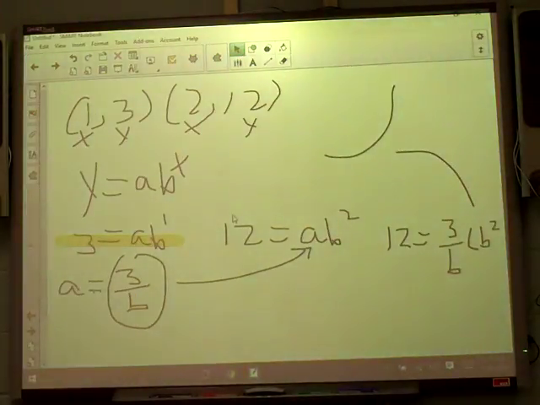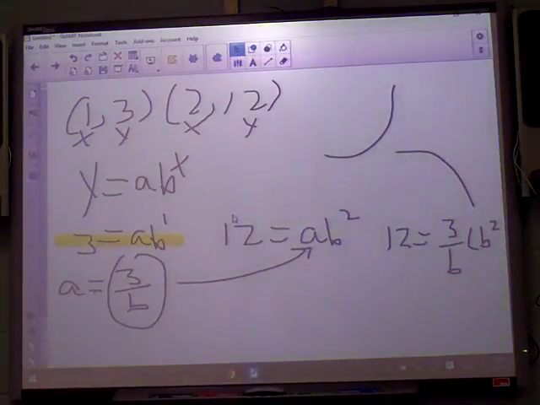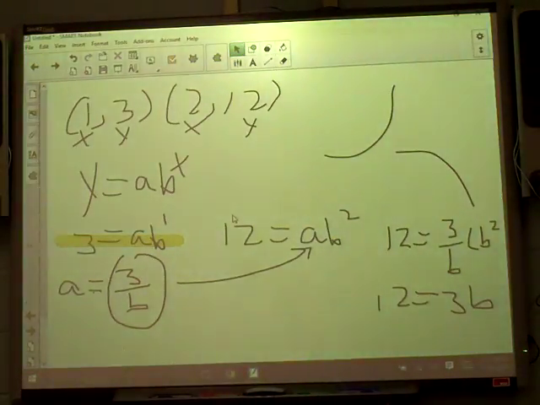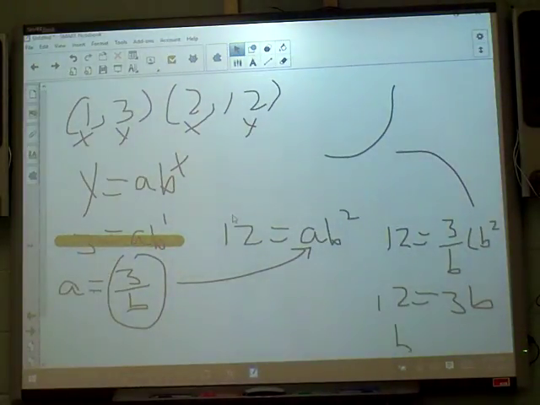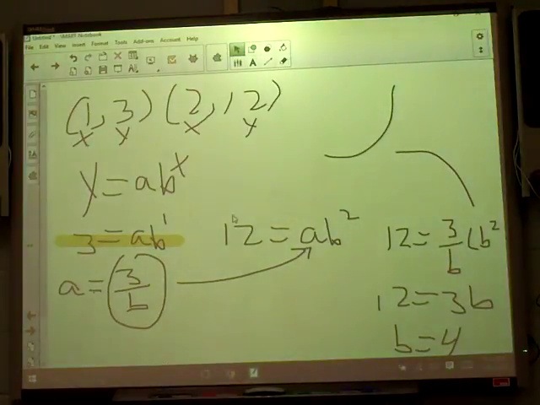Wouldn't b and b cancel? Good, close. What does b squared over b reduce to? B. Just b. So you've got 12 equals 3b. So you ought to know your b now. What's your b? 4. Very good. B's 4. Is there going to be a parenthesis on the other side of the 2? Yeah, I just didn't have room there. So we got a b of 4.